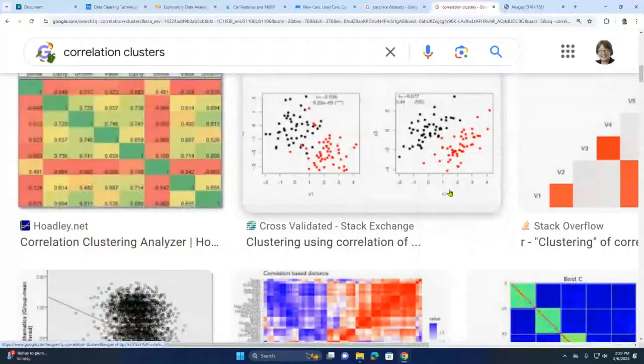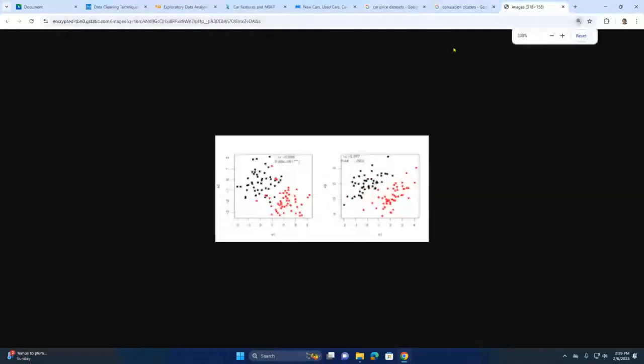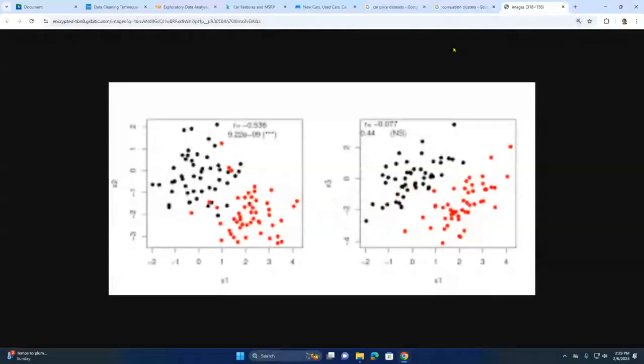Here's another place where you want to watch out for correlations. If you just did a straight correlation, you'd say, oh, I don't see any relationship in the points. But if you add the fact that you have a black population and a red population, you can see, oh wait a second, the red population is clearly on one side of the graph, and the black population has a different center.